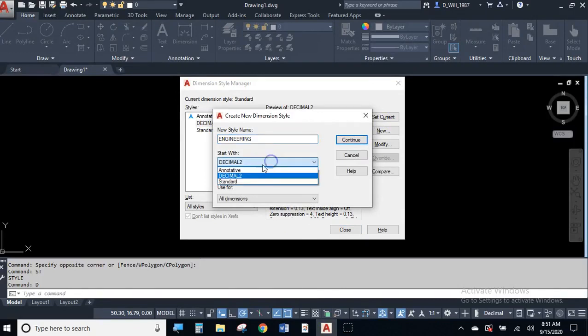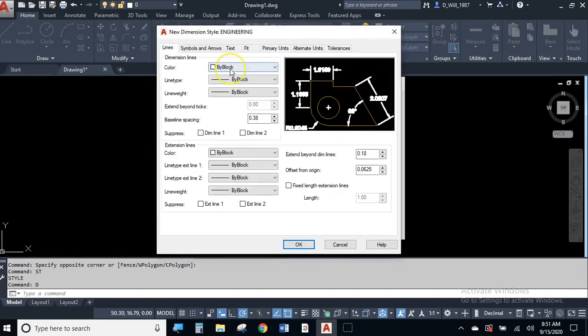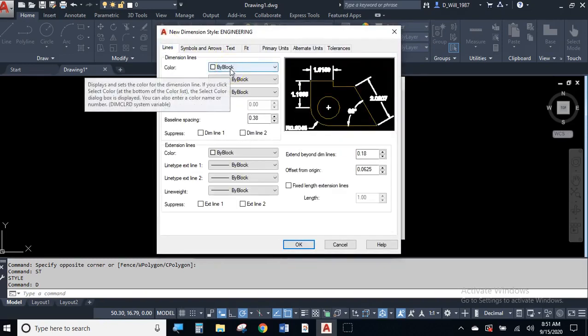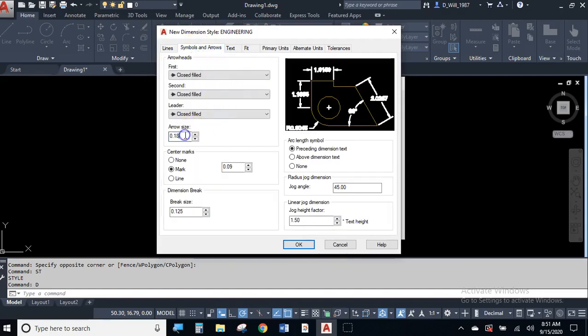And let's start off from the standard style. Continue. Okay, we'll work from the first tab out. For the extension lines, extend 0.125 beyond the dimension lines. For symbols and arrows, make the arrow size 0.125. No center mark.